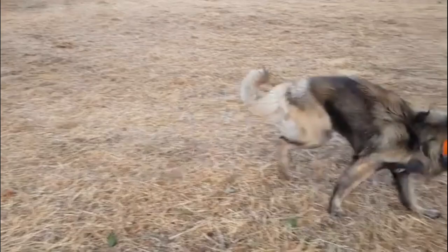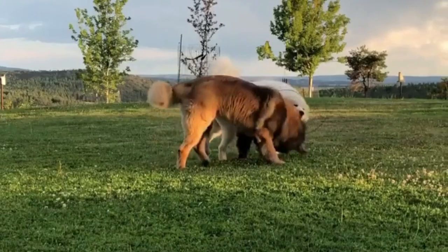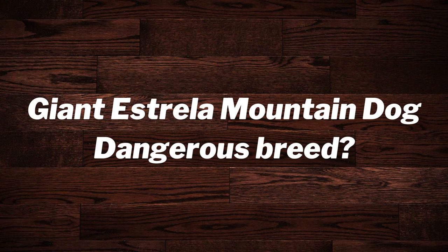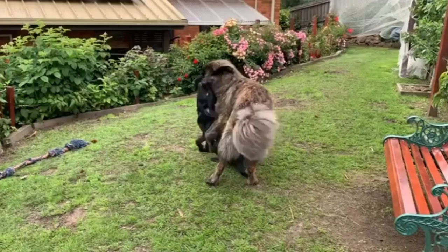The Estrella Mountain Dog is a huge breed raised in Portugal's Estrella Mountains to defend herds and homesteads. This is one of the oldest breeds in the Iberian Peninsula. The Estrella Mountain Dog has two coat varieties, and both kinds should have a coat that resembles goat hair in texture. In this video, I will show you about the giant Estrella Mountain Dog — dangerous breed? Let's jump on it!